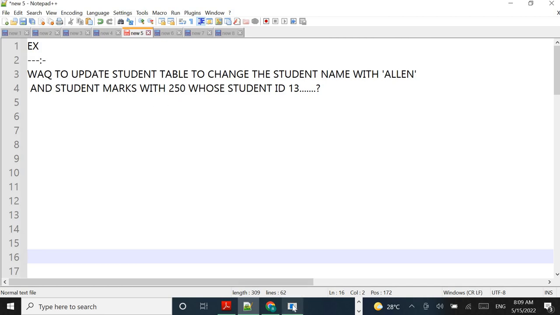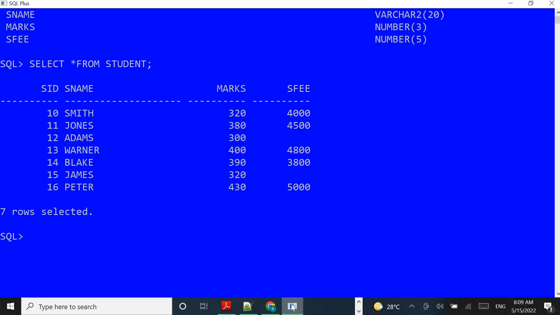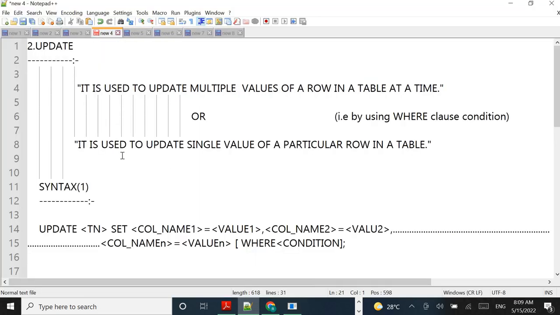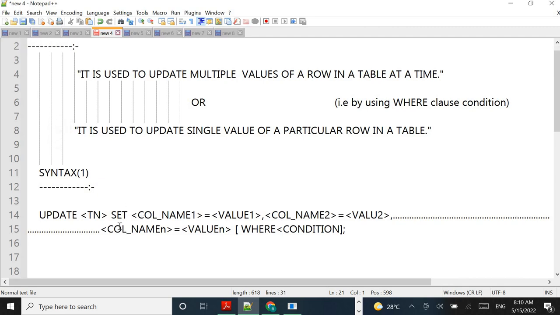So let us see how I am going to change the values of the 13th SID row. By using the update command to update multiple values into a single row of a particular table, I am going to write the query according to this syntax only.